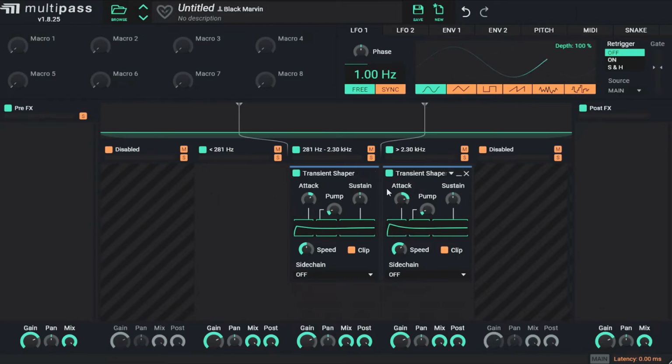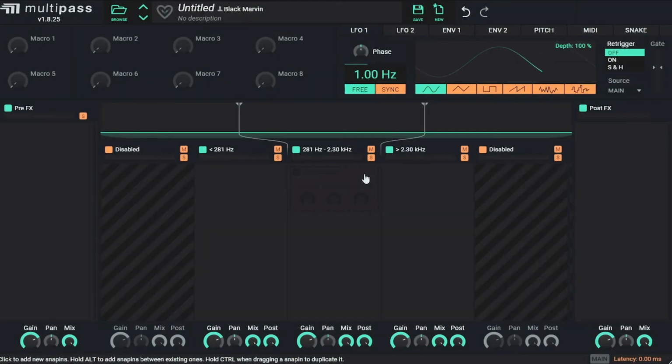So I wouldn't really recommend using a transient shaper on these low frequencies. But this is a really good technique that you can use to enhance sound. Any percussive sounds, I could have used the drum bus or the kick. So this is how you can enhance a bass line by doing this. But for any percussive element, a drum bus, kick, snare, you can do some multiband transient shaping. And the multiband aspect really comes in handy because sometimes on specific bands you don't want to drive that much, and on other bands you can drive more, but it really helps you shape the transient in a really precise way.